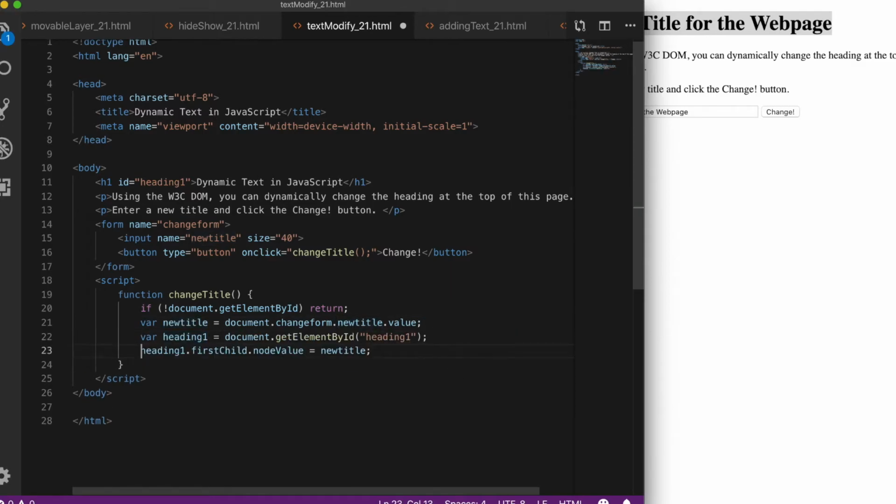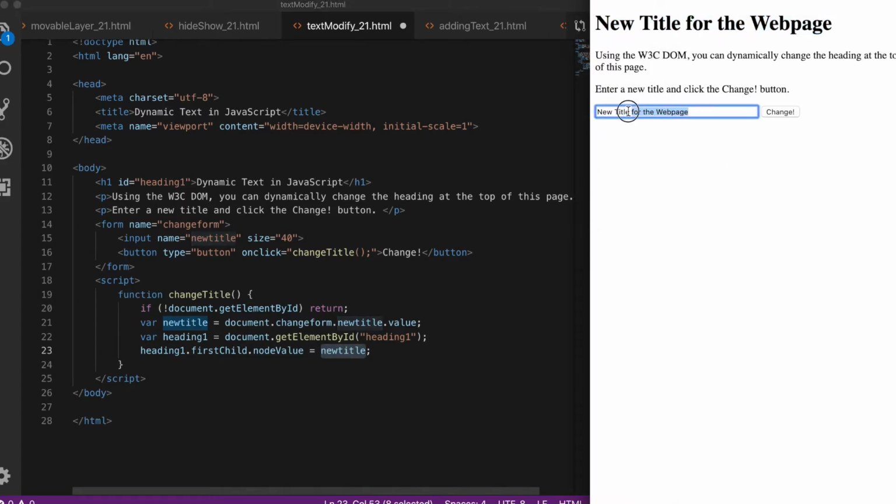We're saying heading 1 equals document.getElementById heading 1. Then heading1.firstChild.nodeValue equals new title. So it's grabbing this text here, and it's putting that in this ID of this heading 1.